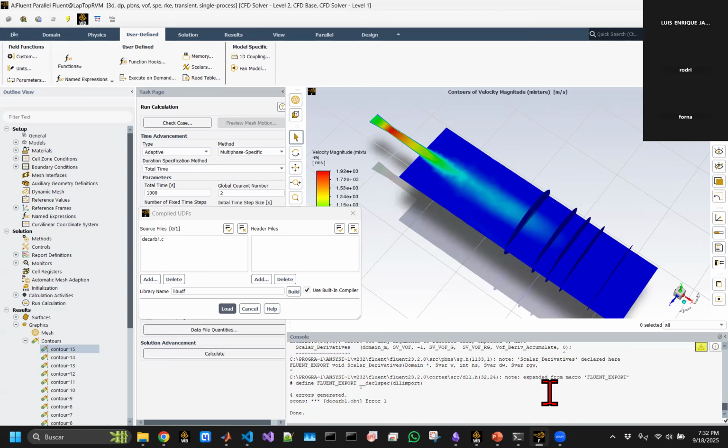No, it's not working. I don't know why. But it's the same mistake that we already fixed about the number of arguments.